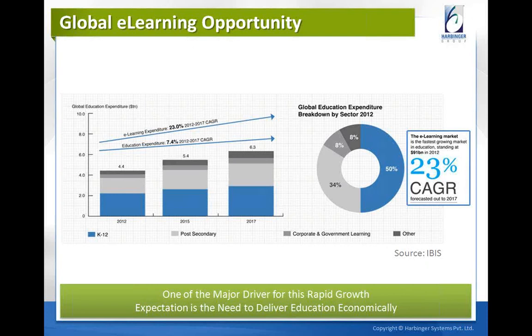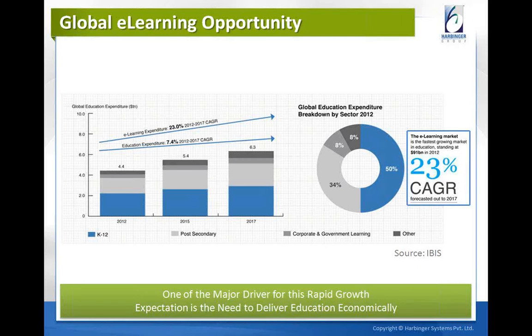On the right-hand side, the circular chart shows the breakup of that expenditure across various sectors: 50% is in K-12, 34% in post-secondary, 8% in corporate and government learning, and the remaining 8% in others.